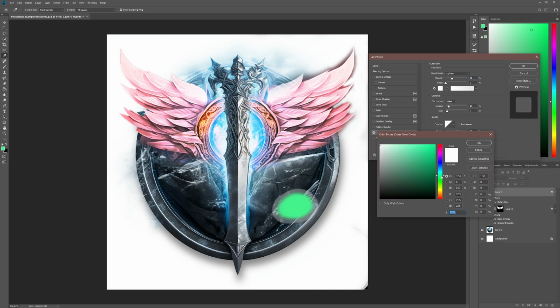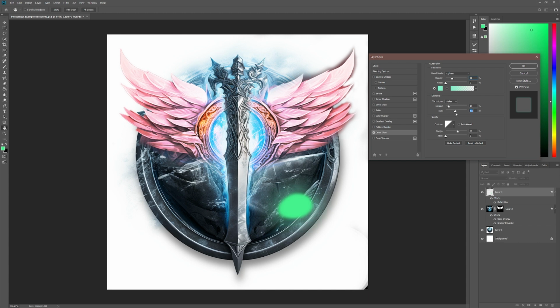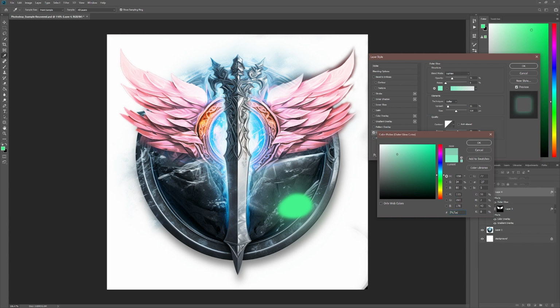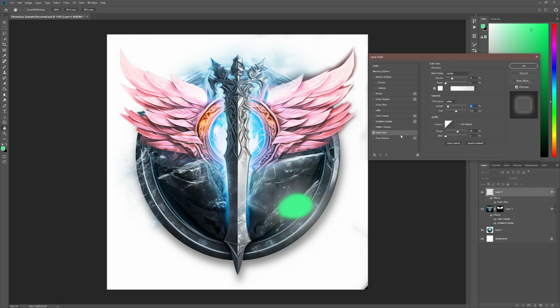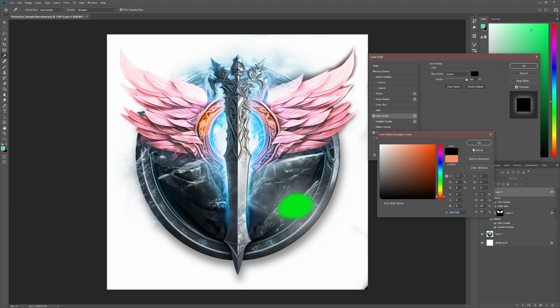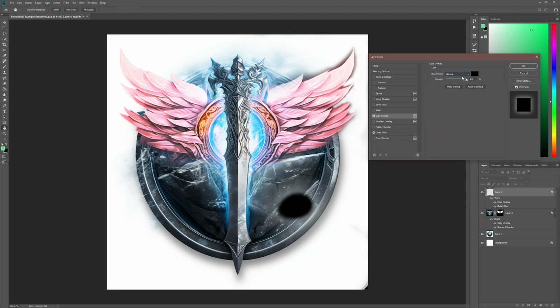I can change the color, like for example this, and I can change the size to make it look like it's glowing, right? So I can just leave it at the white, and I can color overlay and put this into black and put this to normal. And now when I put the outer glow, you will see that it's much more evident. It's like a glowing material. Now let's go back to the original color. You can also drop a shadow.